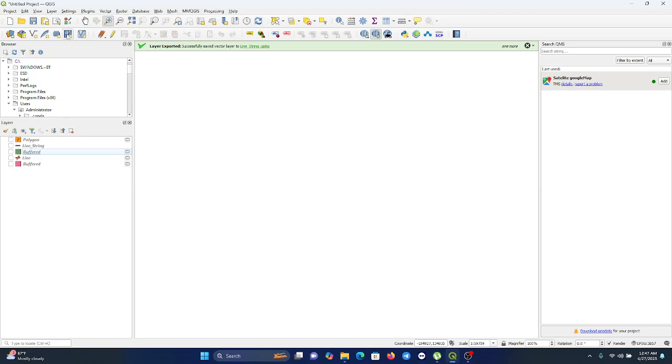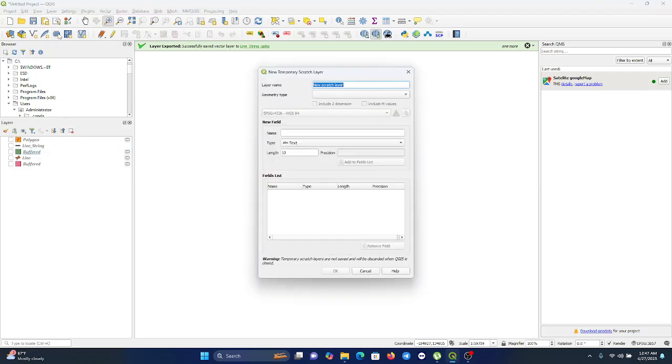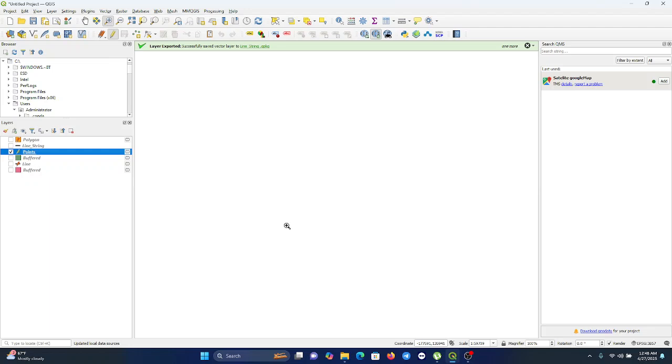So let us first of all go to here. Then I want to create points. So the next thing I'll do is select points. Then I'll select EPSG 3857. Then OK. Then I'll go to add points. Then I'll just do random points like that, random points like that. Then right click. Okay, those are my points I've added there.